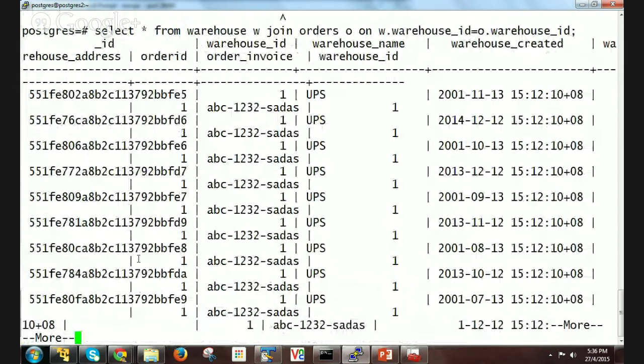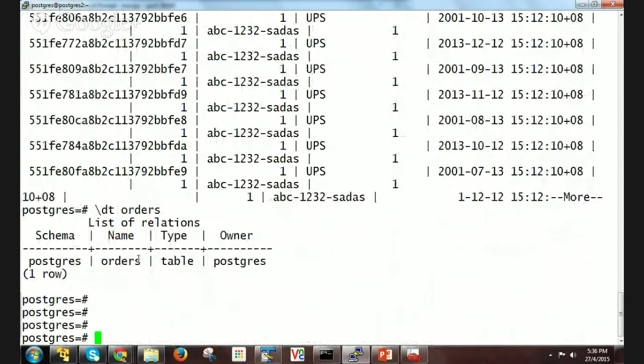So you see, this is a join result. Orders is actually a table inside my database. It's a Postgres table, which is in this particular database where I'm currently firing queries. So I can do joins. I can select data from here. I can update the data.